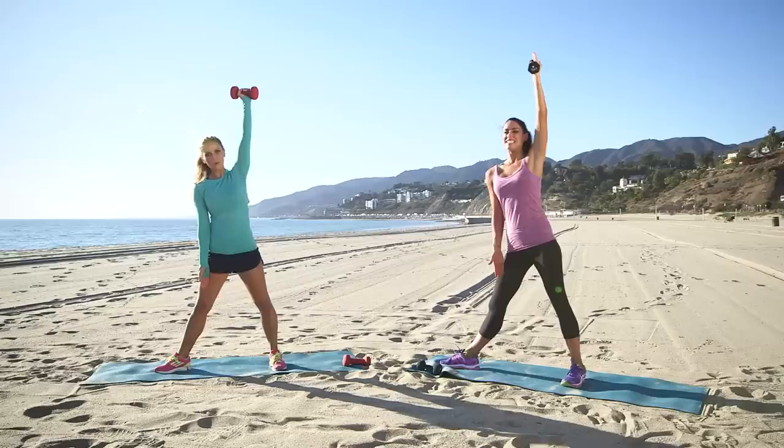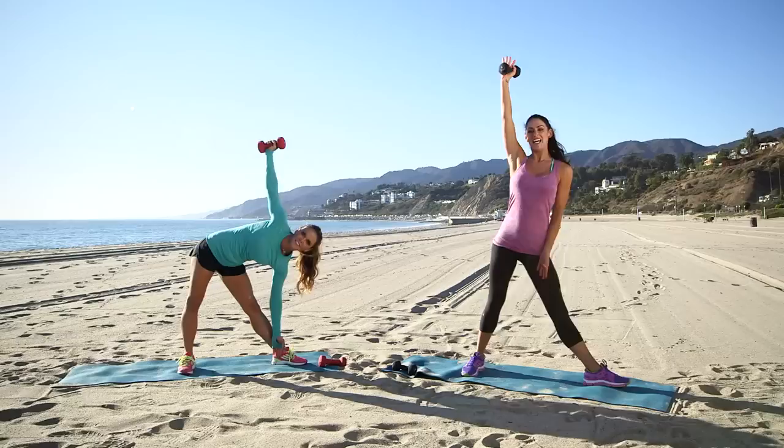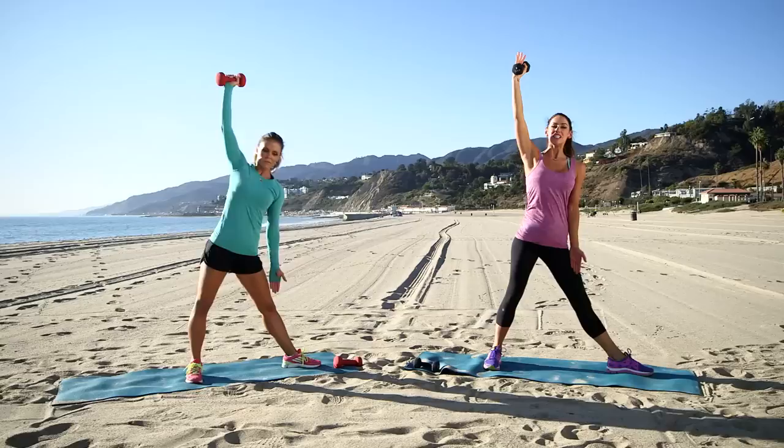Last one on this side. All right, switch hands and switch feet. We're gonna work the other waistline. Dumbbell up in the air and slowly slide that hand down to your ankle and come back up. And slide it, contract. Really squeezing your abs, giving you a nice slim waistline.